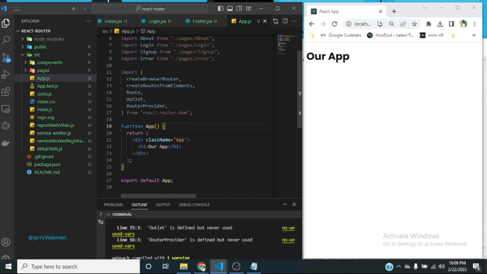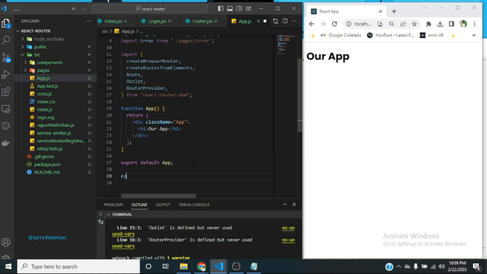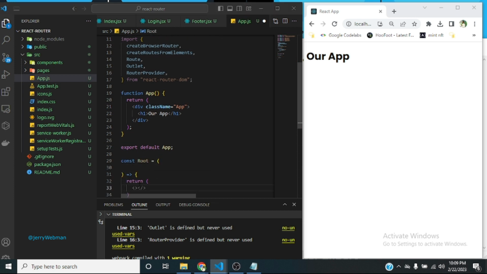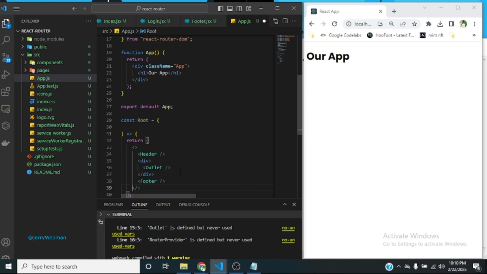Let's save this. So in order to make React Router work with our application, let's create a component here and call it Root. We'll be returning the header, the footer, and the Outlet component. Let's save this. Everything still works fine.